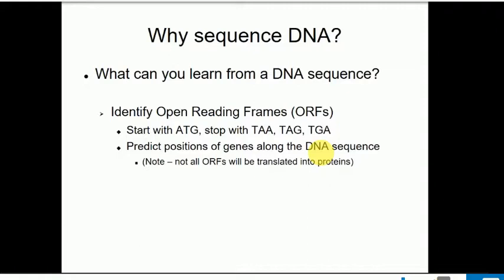Also note that eukaryotic genes make life complicated because they will probably have introns in them that don't code for anything. So that can make it, again, tricky to spot a eukaryotic gene. And that's one of the reasons that even though we have the complete genome sequence for humans, we don't know how many genes there are in there exactly, because it's very hard to predict which of the potential open reading frames are real.